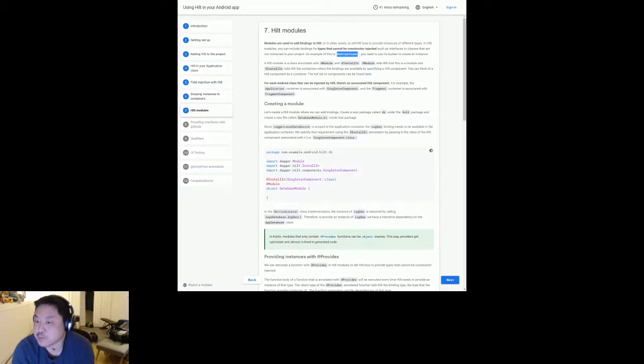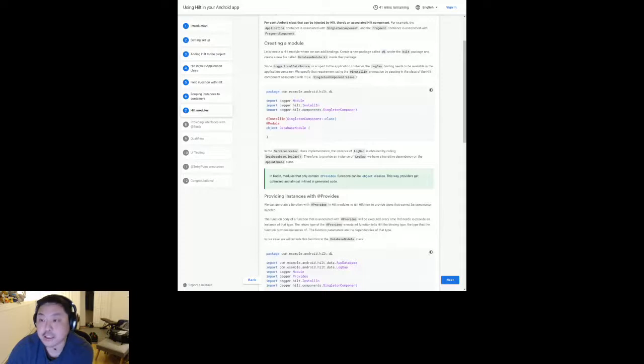So how do you tell Dagger or Hilt, I want you to create this OkHttp client and then provide that? In order to do that, we're going to create this module. I think they want you to create a new package called DI, for dependency injection, under the Hilt package, and then create this database module Kotlin file in that package.